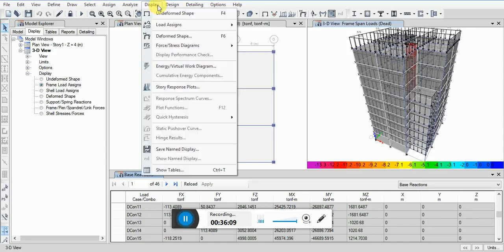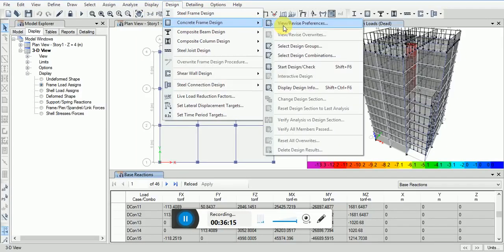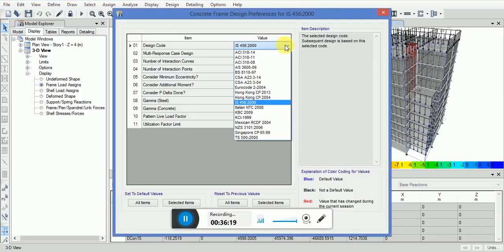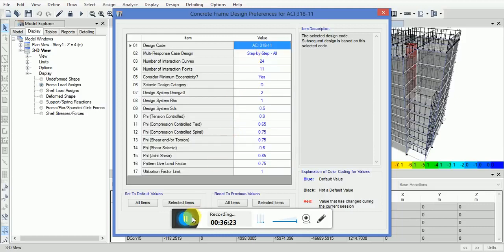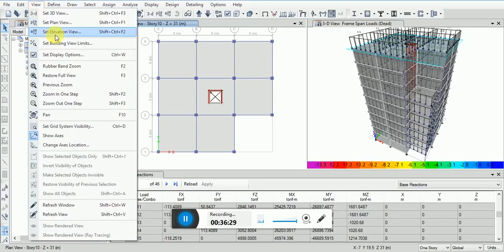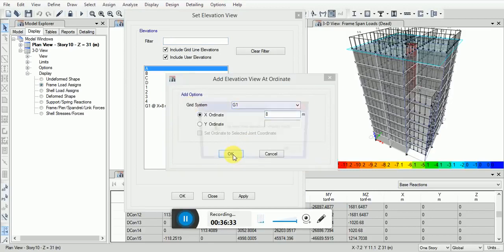Now the next part is to design for the concrete frame. You will select here American code. Now if you want to see the piers, label forces, you can go to the view, set elevation, view at ordinate, 8 meter.